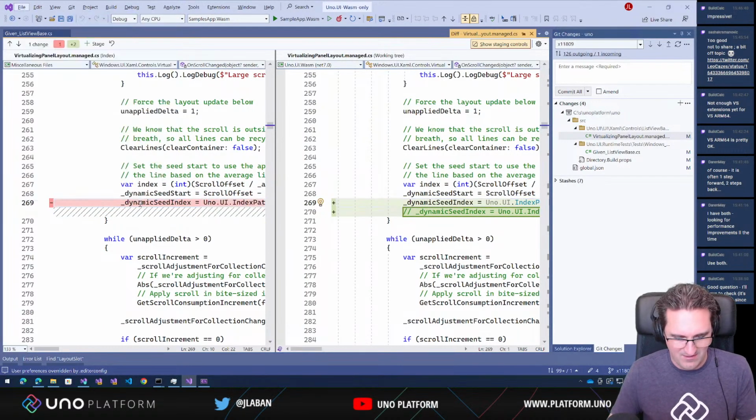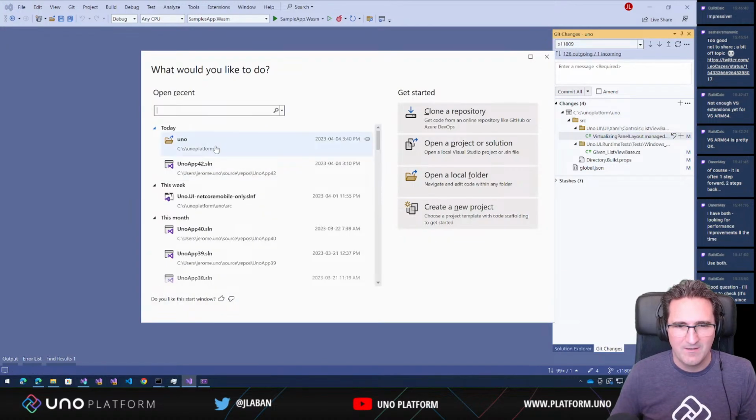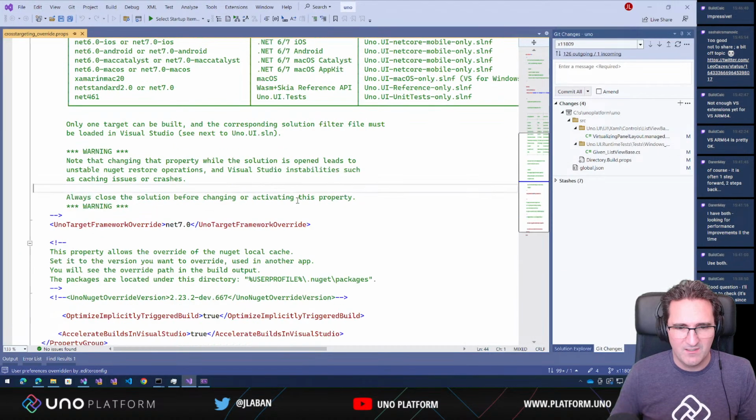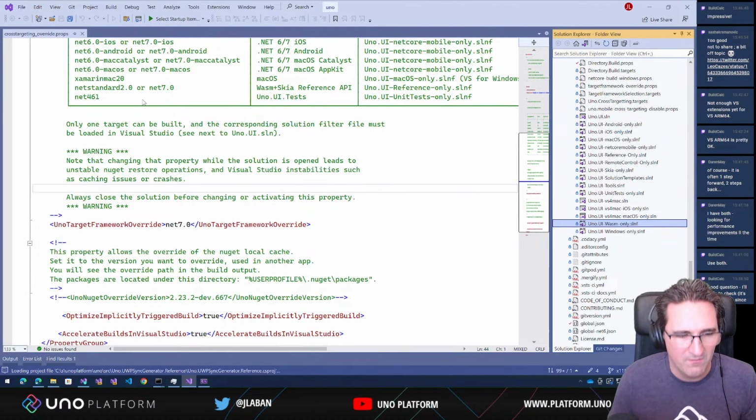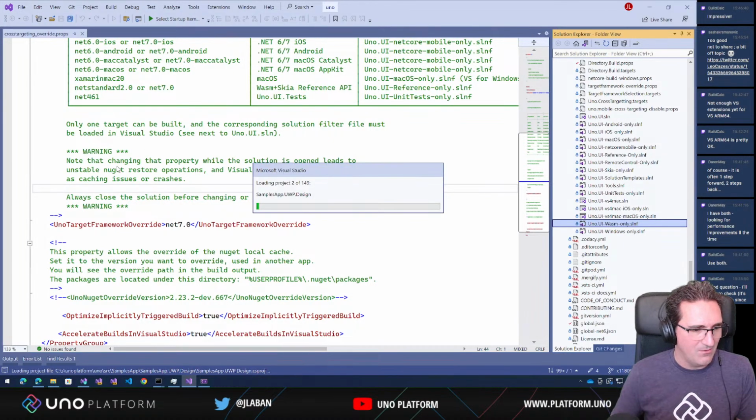I wanted to make sure that if we're not changing that file and we're building, let's say we change only one part of the project, that it actually rebuilds only what we need.